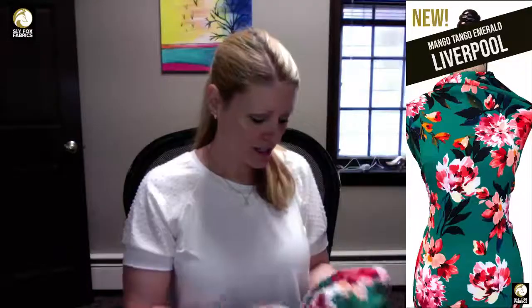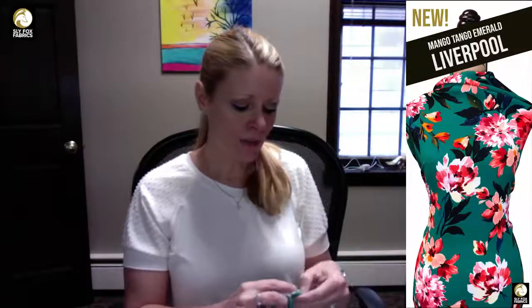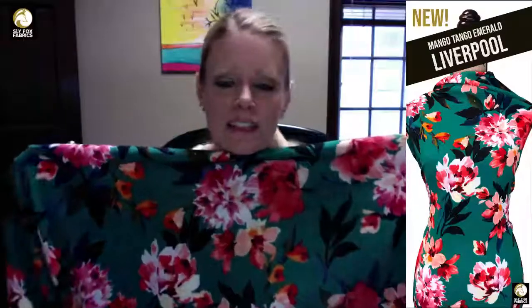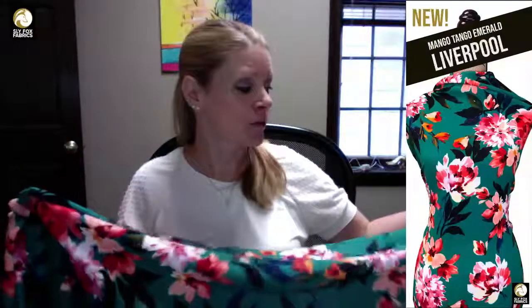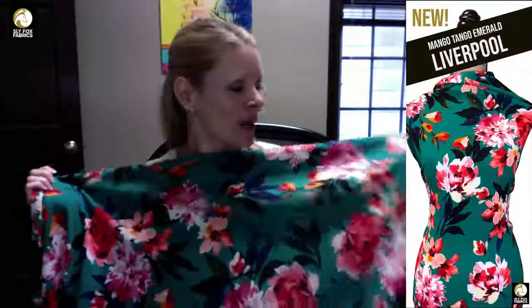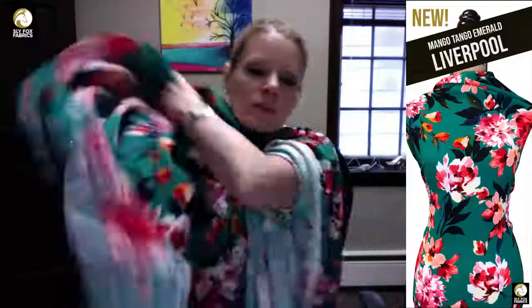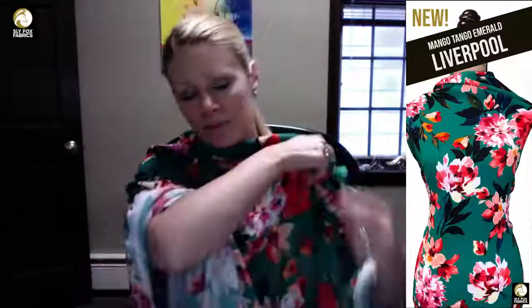All right, let's get to our first fabric. This is Mango Tango Liverpool. And I love this. It's absolutely gorgeous. We have two Mango Tango prints today. This is the emerald colorway. And the color is not showing up well in here. The color in the picture is what it is. It's a very vibrant emerald green. It's actually more green than what's showing up on the video. It's really quite beautiful. Liverpool, for those of you who don't know, is a double knit fabric.